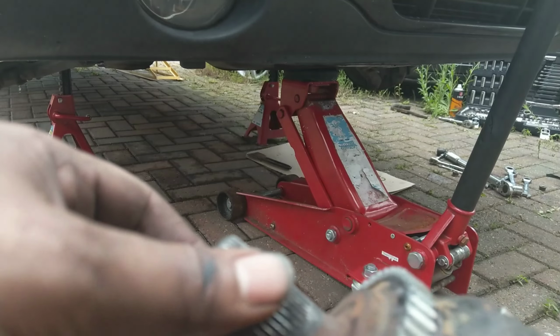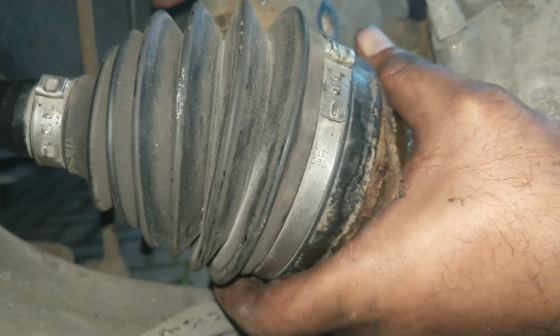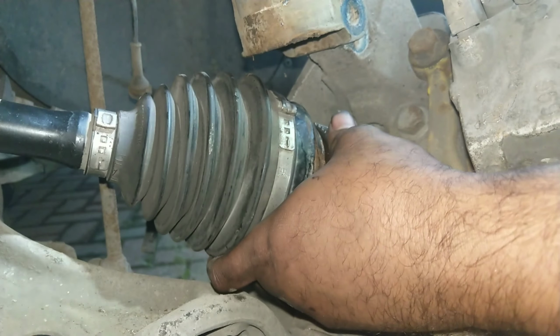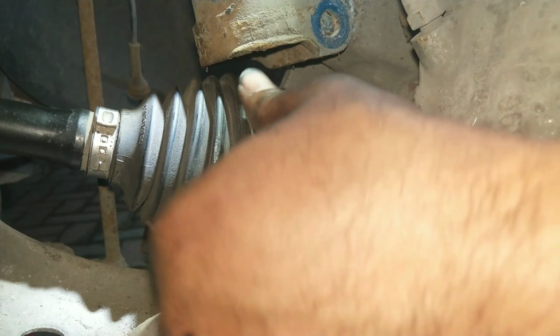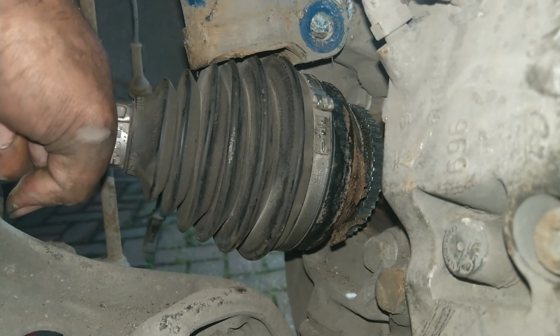And just clean off the splines on the drive shaft and clean the splines inside the hub as well, and then they'll mate up quite nicely, and the drive shaft will go back into the hub without too much of an issue. Just give it a little twist as you're putting it in, and then the splines will match up, and then it just slots in to the hub.